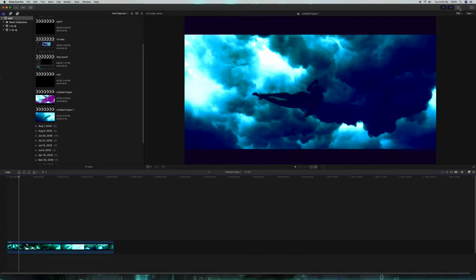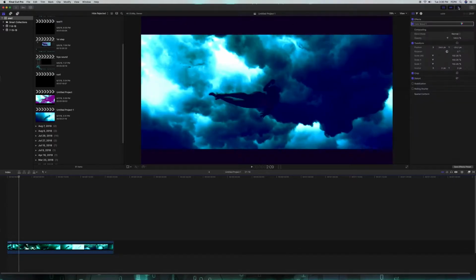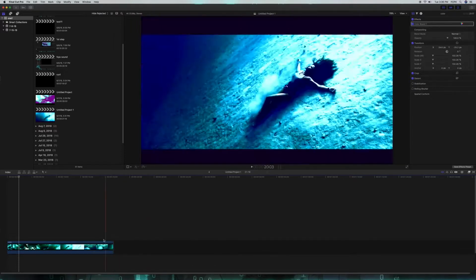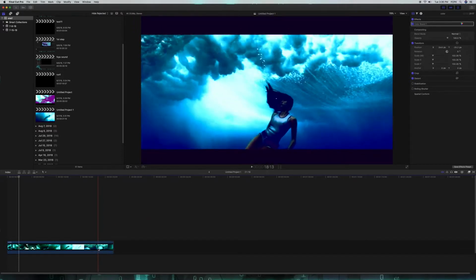Now, just so you know, what I always tend to do is I have my browser open because I'm looking for stuff, and above that I have music and text and everything here up on the top left, and then on the top right you have the way you can look at things. But this is the HUD, and a HUD is short for heads-up display, and it has various things right here. And the things that we're going to look at today under the basics is under compositing, the blending mode, because we're going to do that, and we're going to do color. And see this little triangle right here, that's in there. So I have a color clip that I've kind of altered already.